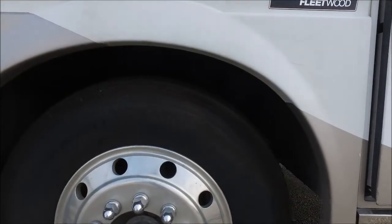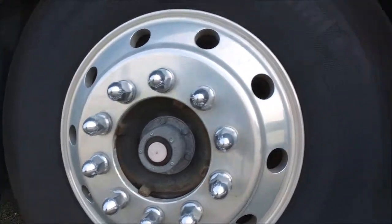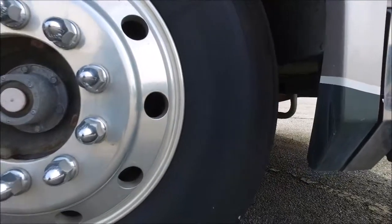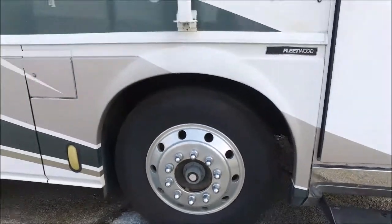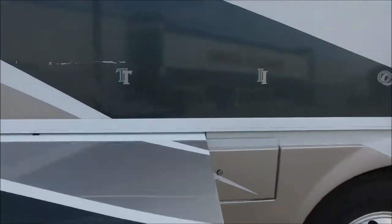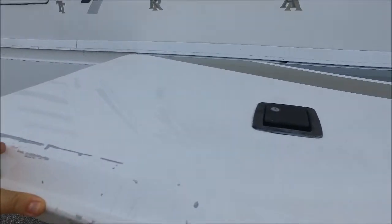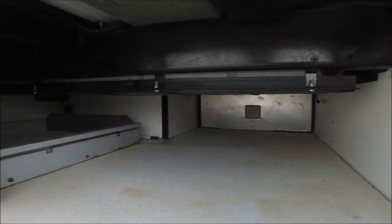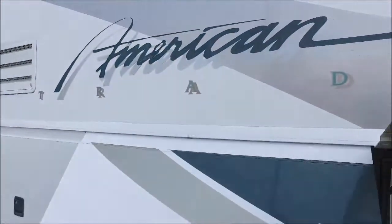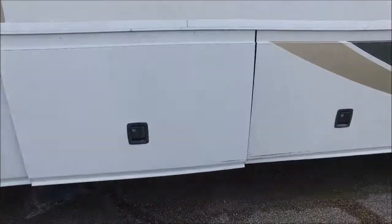If I can quickly get a date stamp for you on the tires — they look good, they still got the nipples on the side. Let's check on the rear when we get there. It's got the alloy wheels as well. There's lots of nice storage in here. I do want to point out there's a little bit of scraping on the bottom of these storage boards, but this is a huge pass-through storage. The other compartment there is storage as well and has a roller tray. So tons and tons of storage on this rig.